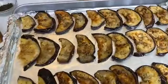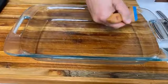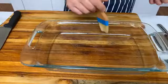At this stage now, what I'd say is just brush your dish. And the reason why I'm brushing the dish, that small amount of oil can really help with cleanup, for when you're cleaning it up. And then we're going to add some marinara sauce to it.